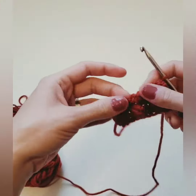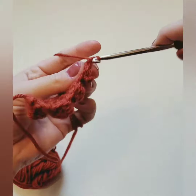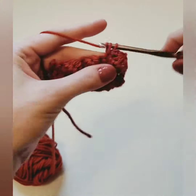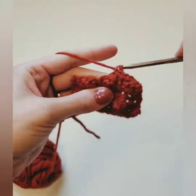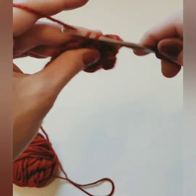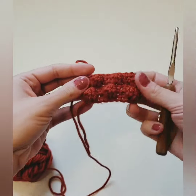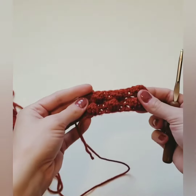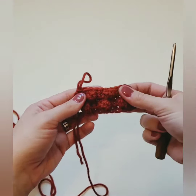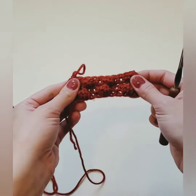Okay, so now you have your offset stitches there. To finish off the sequence, do a chain one and turn and single crochet in each stitch across again — you'll still have ten. So in the original pattern, you're going to be having 30 stitches at each row because it's making a bigger pumpkin. But for this tutorial I only did ten. You're going to continue to do this until your desired length. In the original pattern, it's 18 rows. So I'm going to go ahead and do that and then I'll meet back here in a minute.